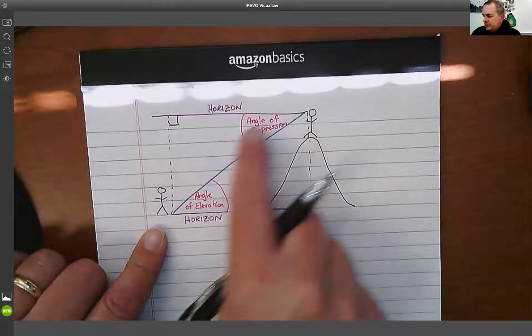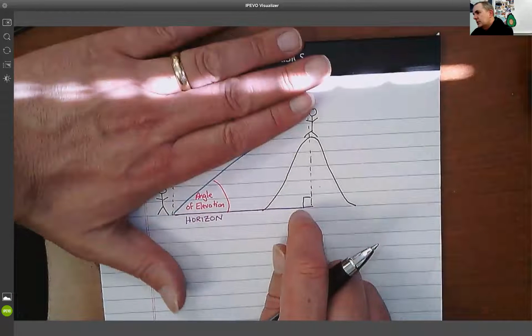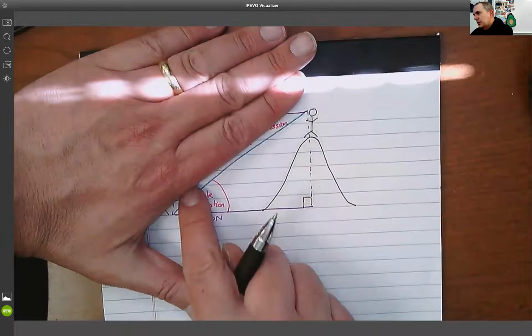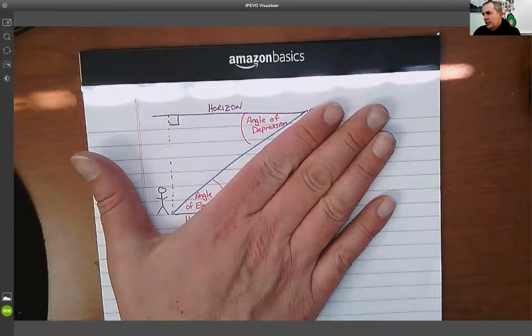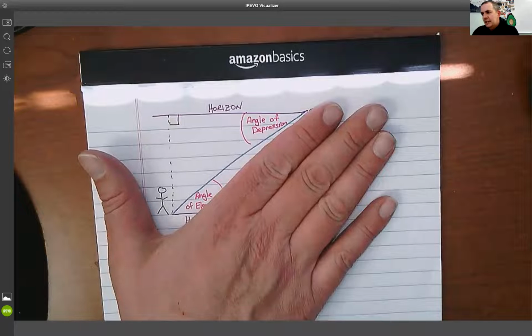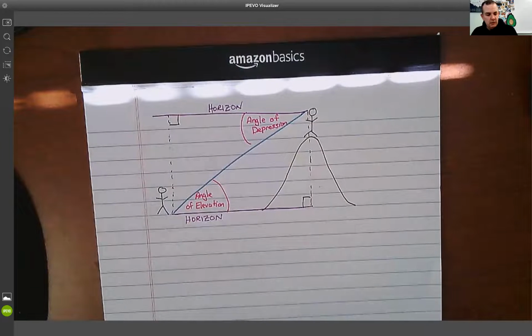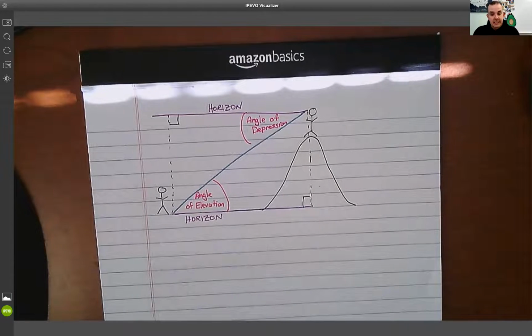What we're going to find out is that they both make right triangles. The person looking up, the angle of elevation, there's my right triangle. The person looking down, angle of depression, has kind of the upside down one. So this is our idea. We're dealing with these right triangles, and depending upon how the problem is worded, we are going to be looking for either a missing side or a missing angle. So I'm going to do a couple examples just so we have a little bit of a review of what we did in class.